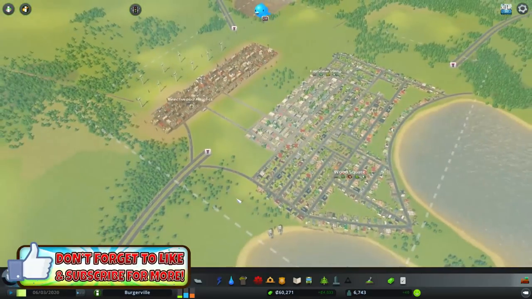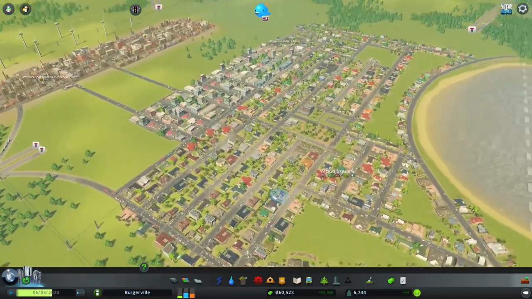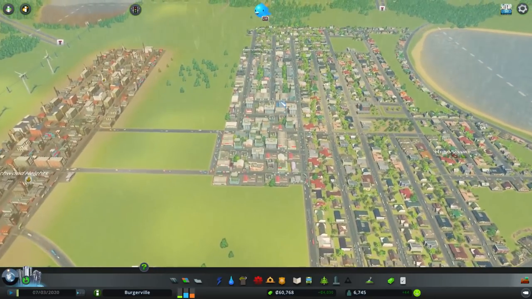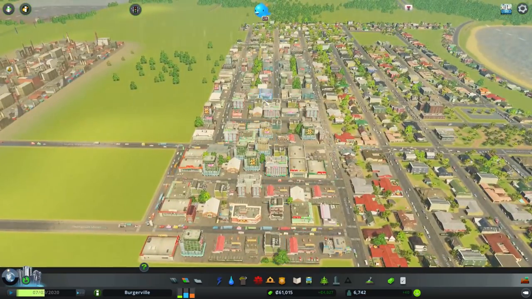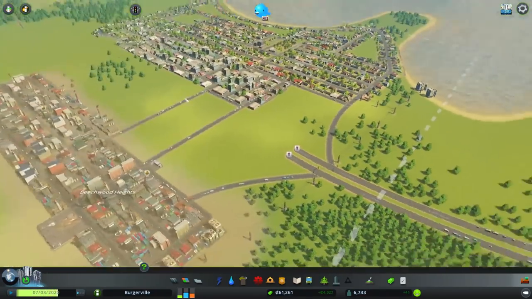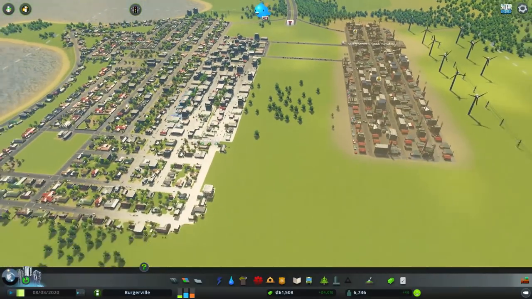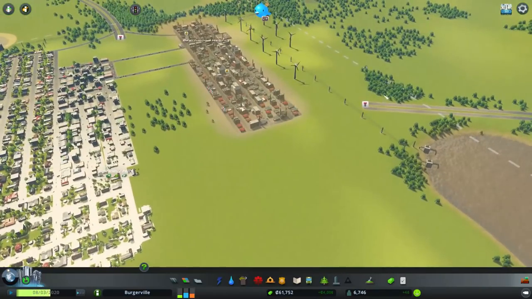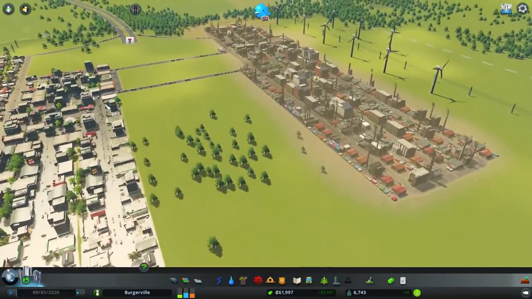So, where we left off, we were doing a pretty massive expansion here. We've got our residential zones through here that have been growing like crazy. Demand is up. We're making quite a bit of money. You've got our commercial zone here in the center, and we've got our industrial zone here. Now, the ultimate goal of this episode is going to be to tie up some loose ends, and that's going to be in this little highway here and here. And it's going to be a little bit awkward, but I'm going to see how I'm going to do that.